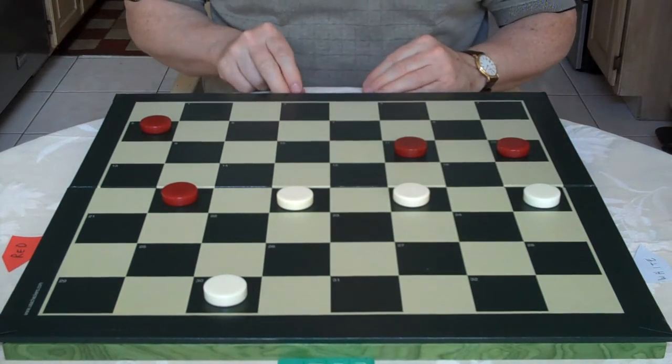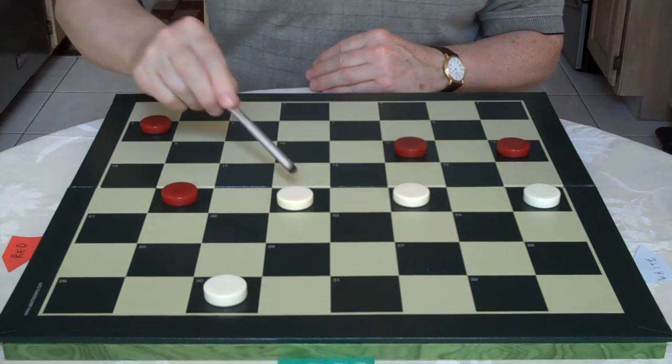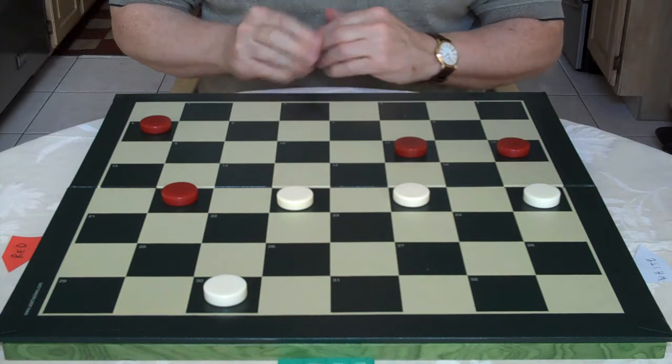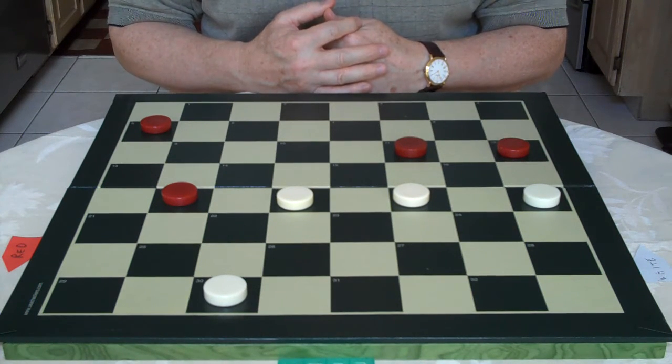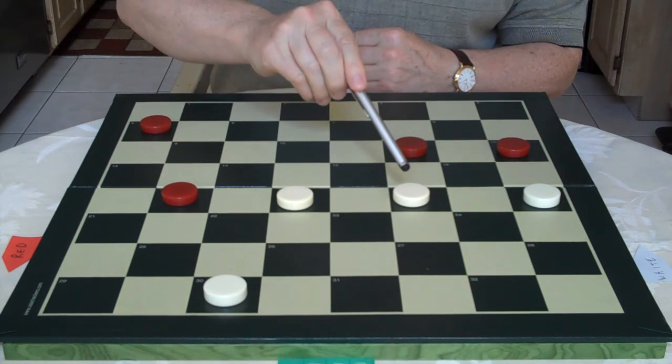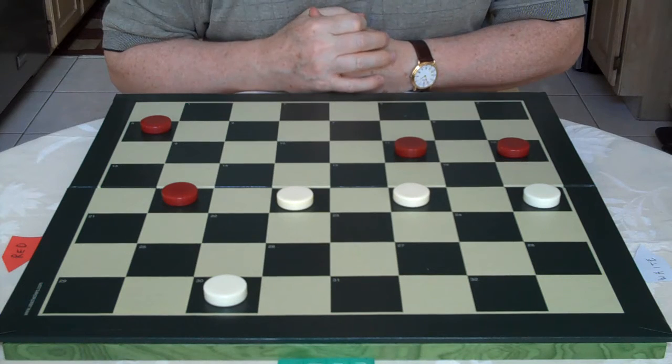24 to 20. Notice all your checkers are paired off. You couldn't go here, because then you would just go here. It's all paired off for the win, because you have the opposition. And also, white is threatened, you're threatened to go 19 to 15 next. But red has a good reply.